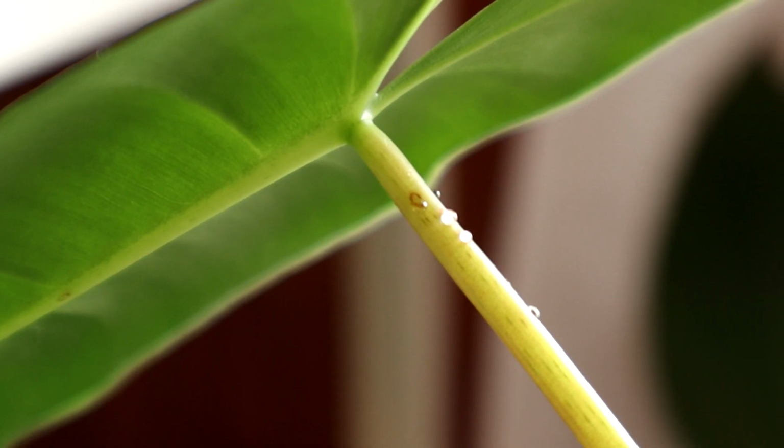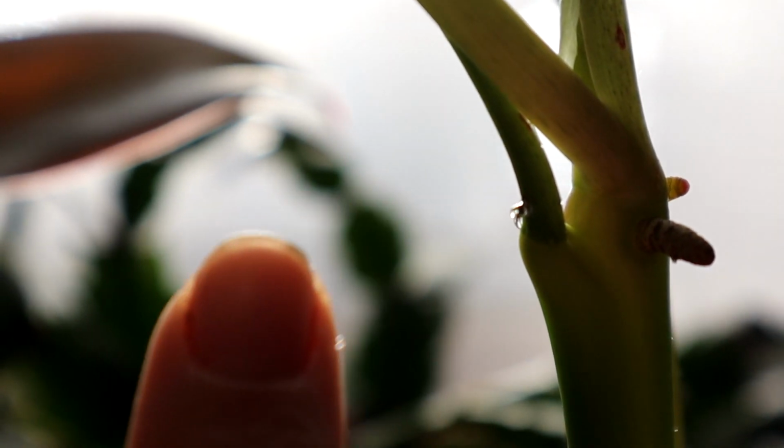Another thing to note on insect symbiosis with philodendrons: if you have ever noticed that the stems and bits of your philodendron have sticky, nectary little droplets on them. I know when I first got plants, I was terrified that those were pests, but when I would touch them, they were just this sticky little substance. What that is actually there for is to attract ants, which will be crawling all over the plant, and they provide a protective relationship for the philodendron, which I thought was pretty neat. That comes from the extrafloral nectaries, is what it's called. That kind of grossed me out a little bit until I realized what it was for. So that's kind of cool, right?